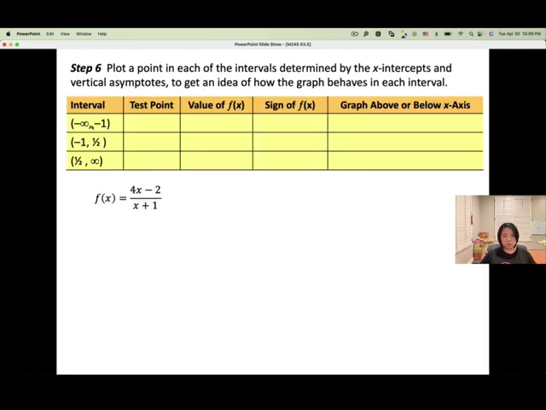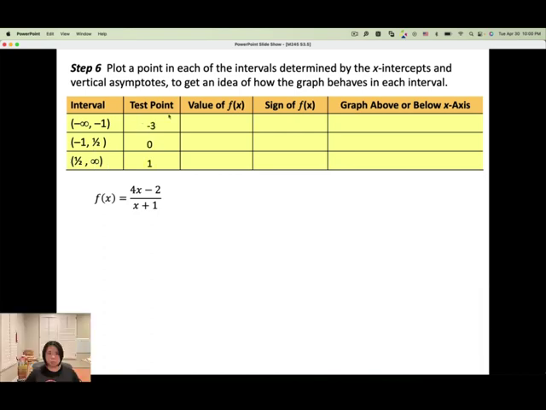Okay, so we cut it down into these three intervals. So when we have these test points, we're gonna plug them in. Find out what you got for f of x. First one, that will be negative 12 minus 2, so negative 14 over negative 2, so it should be 7. Right, plug in one by one. So this is gonna be positive, negative, positive. And when you have a positive, it means you're gonna graph above the x-axis. When you have a negative, you're gonna graph below the x-axis.